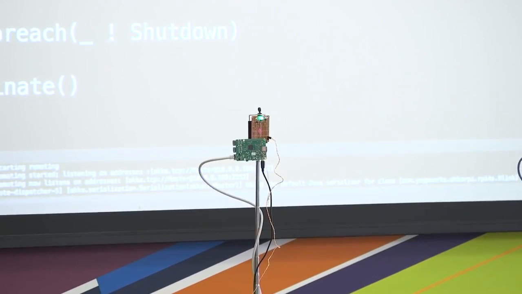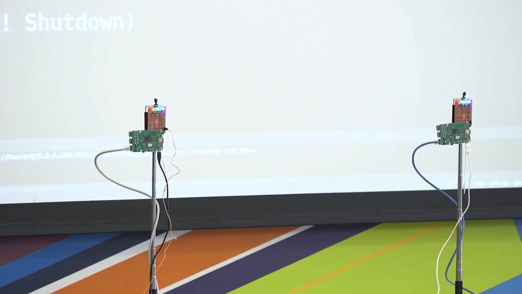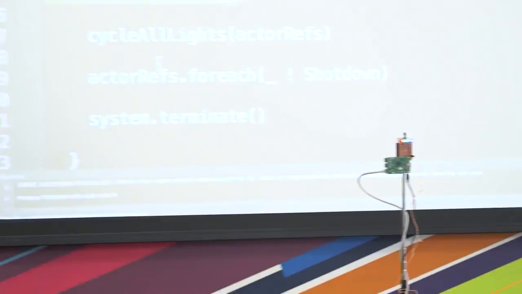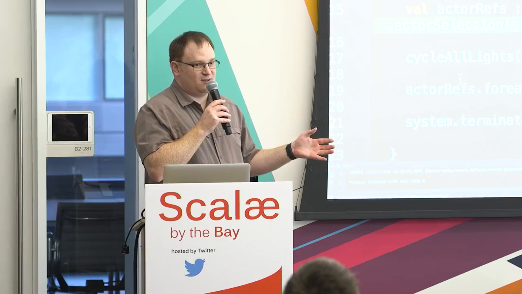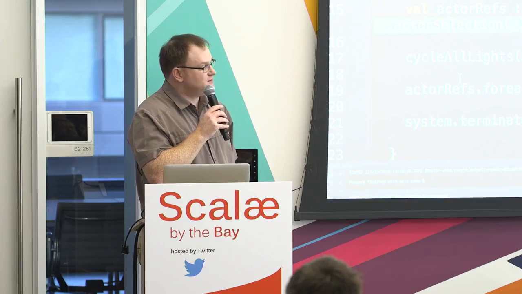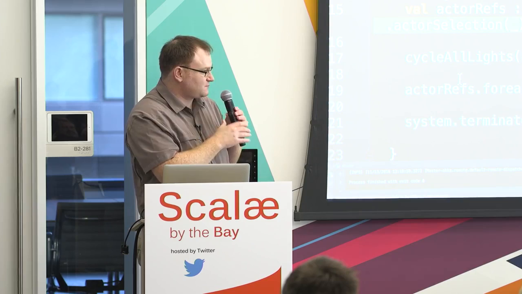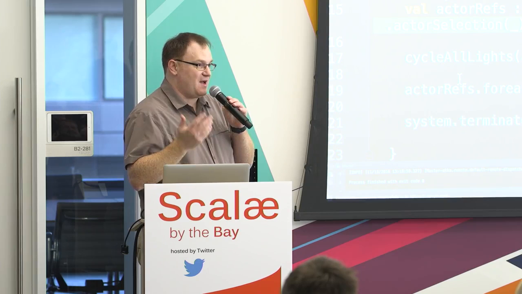So that introduces a little bit of a topic here, which is what type of guarantee we have. With our delivery guarantee with remote actors, by default, we're getting at-most-once delivery. That means that you don't actually have to get any messages. And you really notice that at startup. They haven't quite got it in their head what they're meant to do yet. Usually you get a few that miss a message, especially with the Raspberry Pis over a network, and it just doesn't work so well. So that's just one thing to keep in mind when you're working with these remote actors, is you have that at-most-once guarantee. It gets important.